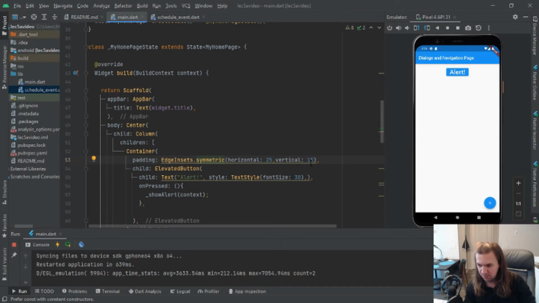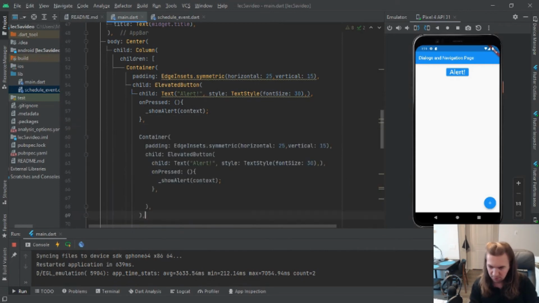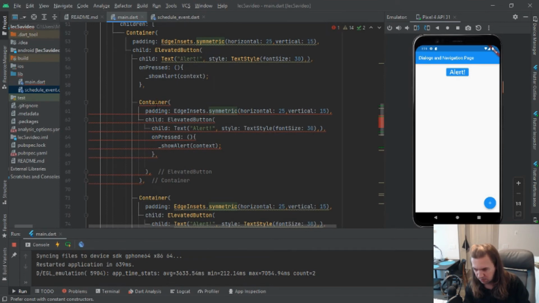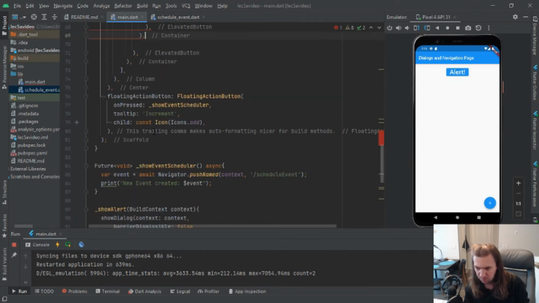And then I think I'm happy with the appearance of this one button, so let's get a couple more. And so here's my elevated button, which I guess is part of the container. So I'm going to copy the container a few times. How many buttons do I want? Let's make 3 more, and then we'll do each of them separately. So we're going to have 1, 2, 3 more buttons. Why are you angry? Too many positional arguments. Oh, did I put this in the wrong spot? Possibly. One sec.